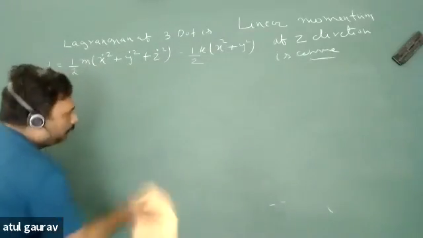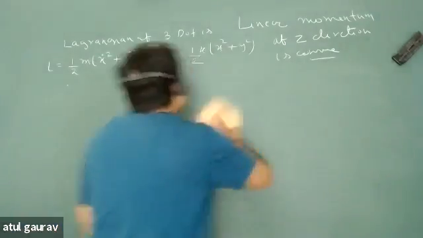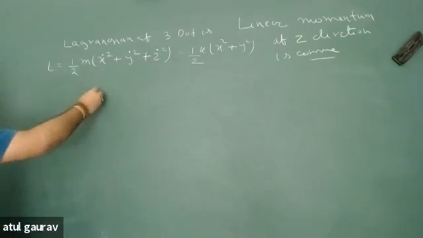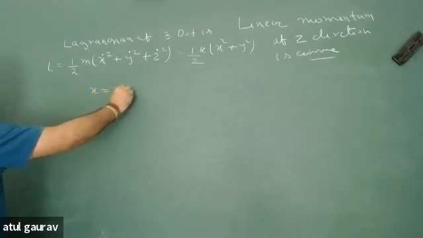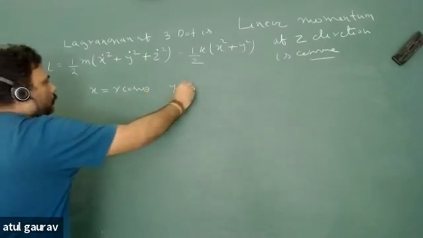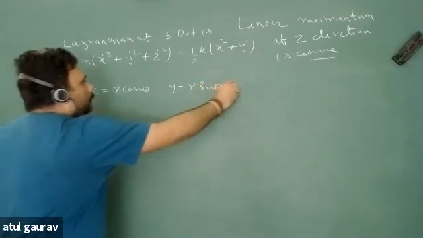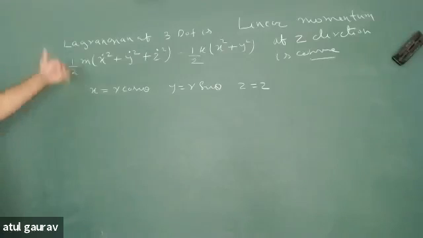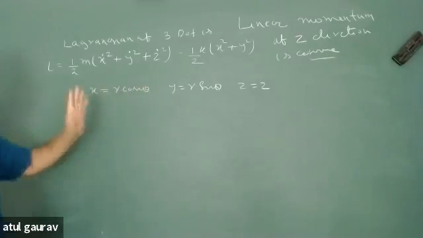Now, let's try to go for transformation of cylindrical coordinate. Why cylindrical coordinate? I will discuss. First, let's go for cylindrical coordinate. What is this cylindrical coordinate? I have x is equal to r cos theta, y is equal to r sin theta, and z is equal to z. And when you transform all these things into the cylindrical coordinate, we find how x dot and y dot behave.